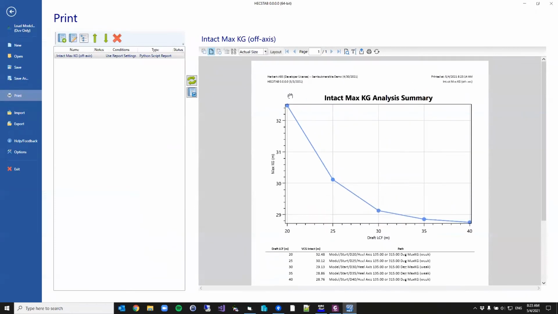So fundamentally, this is the basic end result of this analysis that we wanted to do. We wanted to get this maximum KG curve. And so we've got a very simple tool to look at this.